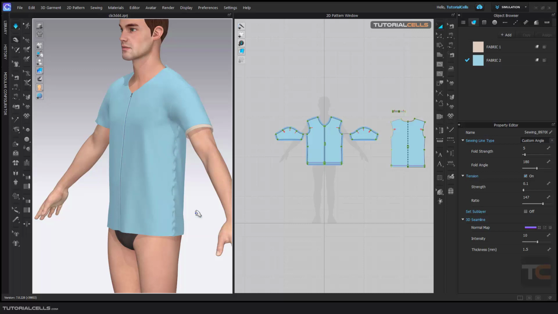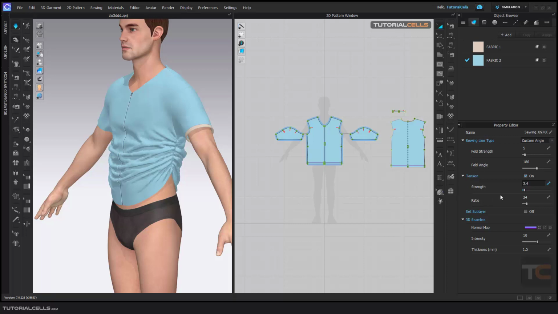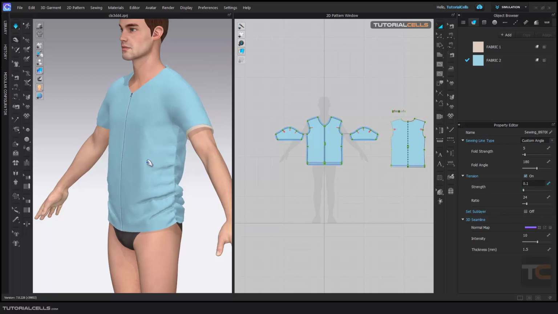It's like elastic. If you turn it down, a smaller number, as you can see, it looks like you have a thread here and are pulling from this direction. So after that, you can change the strength. As you can see, this happened. In this area, with this ratio and strength, you, for example, pull a thread here. It looks like this. You can use it. Or you can bring it back to its original number.